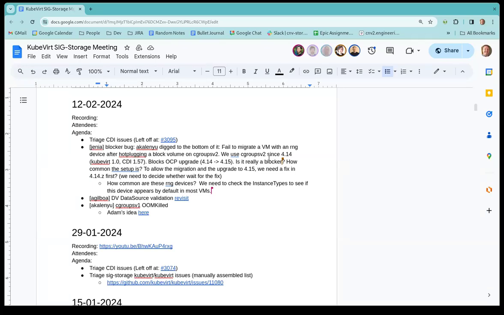Okay, but would a Z stream of 4.14 actually help? Actually, no, that would not be an upgrade of OCP, so we wouldn't have to live migrate. So, okay, yeah, it will help. If we're already in the state and we're upgrading just the virtualization part, that will help because we're not migrating there.